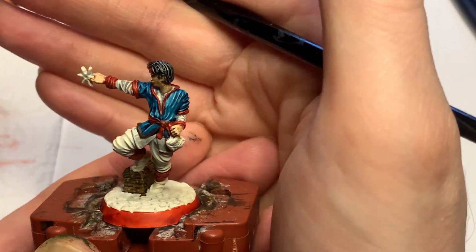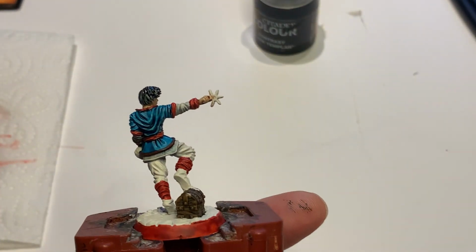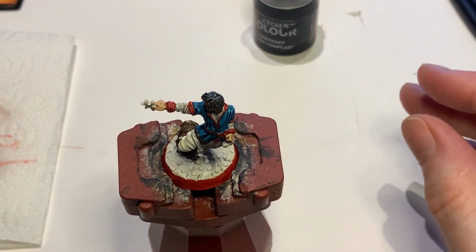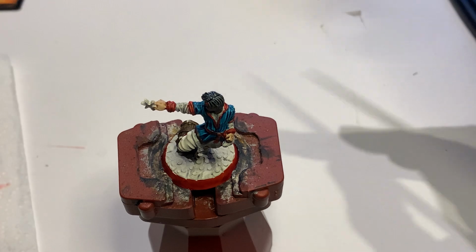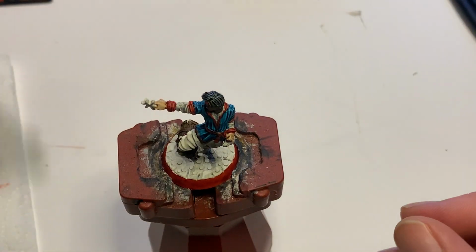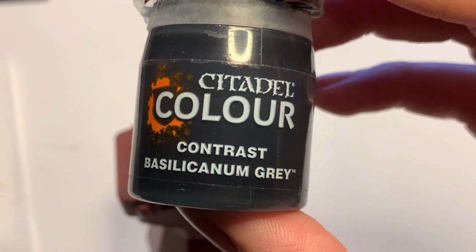You can see how that Apothecary White is now dulled down. Especially when you compare it to other colours, it looks absolutely fine. Okay, other blacks, no other blacks. Now this grey, have a look at the grey. I think I'm just going to go in straight grey, actually. Changed my mind, I'm not going to mix it up. I'm just going to go straight in with Basilicanum Grey.